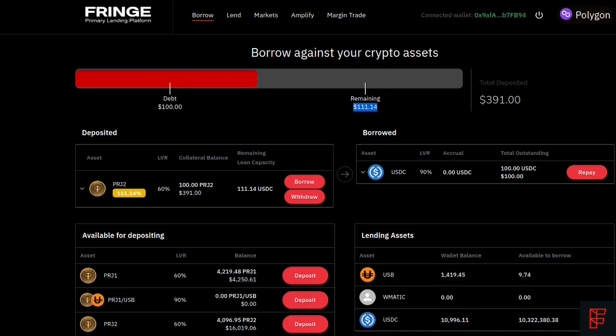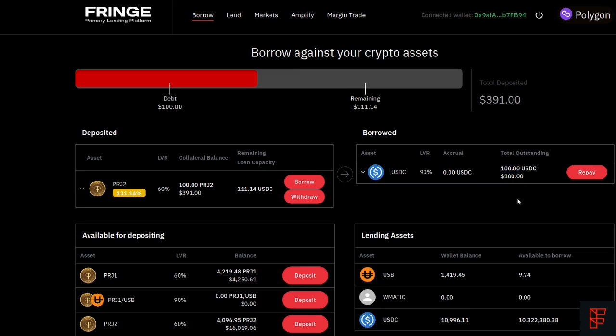So the next step is to show how we can repay this loan. And we can repay this loan in one of two different ways, or a combination. Using assets from my wallet, and I see here that I have a wallet balance of USDC of over 10,000 USDC, and that is certainly going to be adequate to repay this $100 loan.